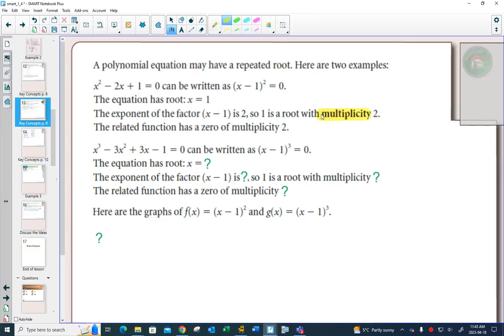The last thing that we have to know about to help us graph things is something called multiplicity. What multiplicity refers to is sometimes when you find your x-intercepts, and they've started with x squared minus 2x plus 1, and if you factored that, that factors nicely to x minus 1 and x minus 1. So if you were finding your x-intercepts, you would find that you have one x-intercept, but when you factored it, it happened twice. So there's still only one x-intercept, but we will say that that x-intercept has a multiplicity of 2 because it happened twice.